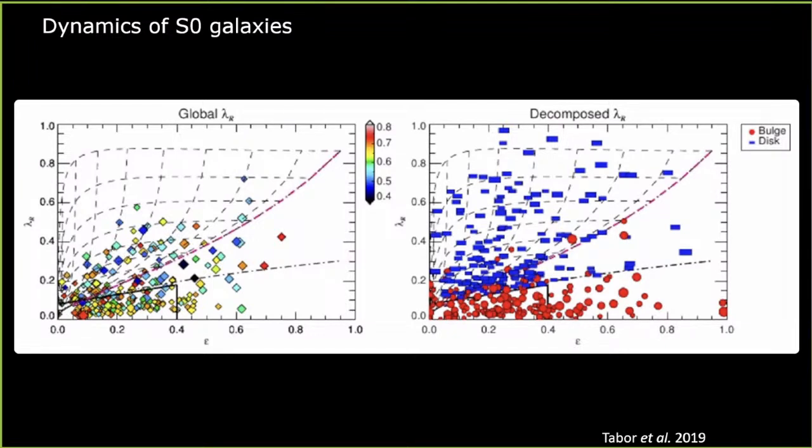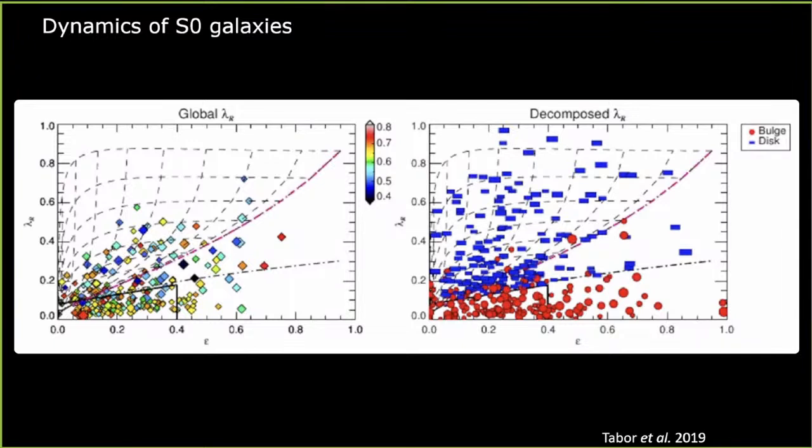But one of the things that we discovered in these lenticular galaxies is that if you plot them in a diagram, again, we do not see the y-axis here on the screen. The y-axis gives me lambda, which is a measure of the angular momentum. Things at the top have a large angular momentum. Things at the bottom do not. And these lines here represent the models for rotating systems. If you look at all the galaxies together, at the whole galaxy, it's a bit of a mess. Things seem to be towards the bottom and there's nothing very clear.